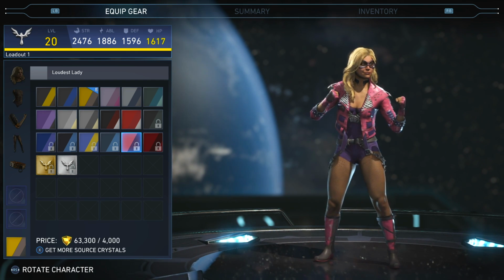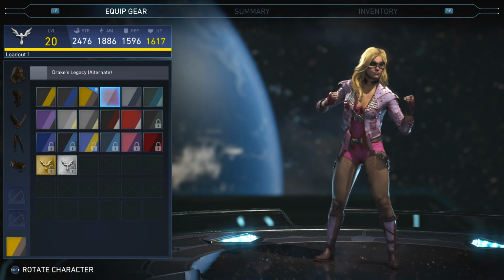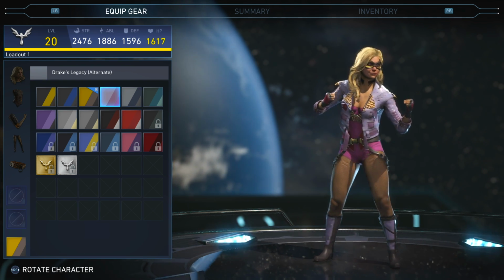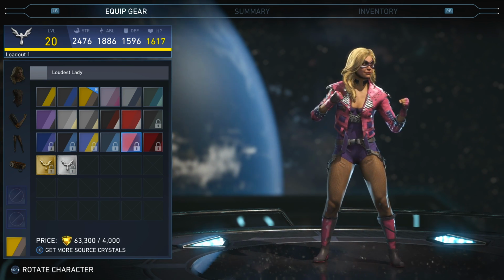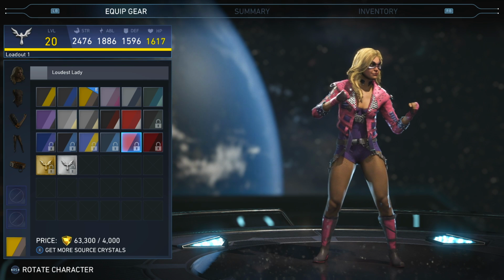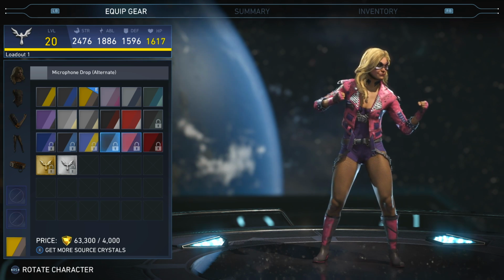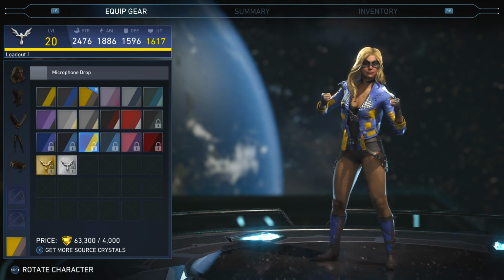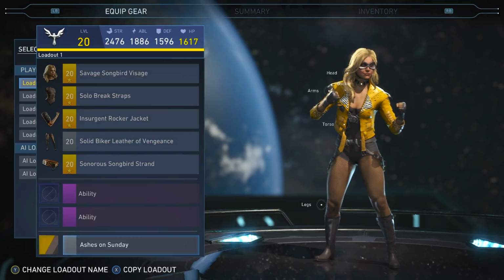If there's ever a time where I use Black Canary, I'm probably gonna buy this. It looks awesome. This was my other one that I really liked, but this one is mostly purple. I mean, mostly pink, which I love on the female characters in this game. And then purple as a secondary color looks beautiful. Love it. So I'll definitely buy that if I do use Black Canary.